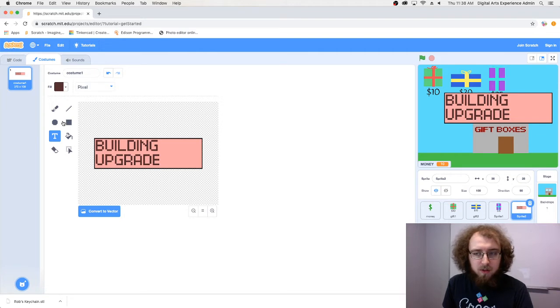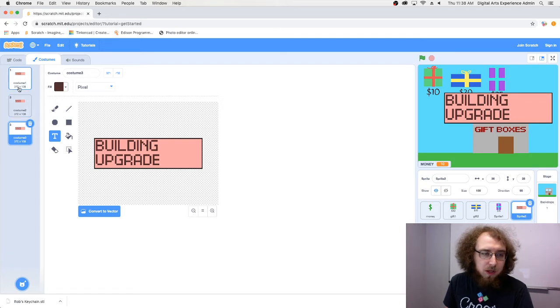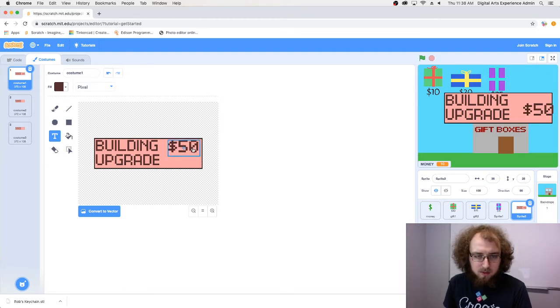Now what I'm going to do here is I'm actually going to copy this costume here because I might want to make multiple upgrades. So it would be smart to be able to put different prices in here. So this one, the first upgrade, will be, let's say, 50. Not too bad. Stretch it out to kind of give it a look. Whether that's good or bad is up to you. The second one will be 200, because obviously the building should be kind of pricey to upgrade, because it's going to look real nice.